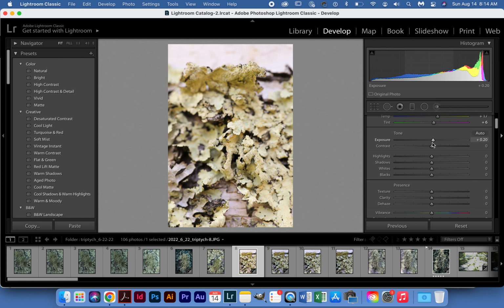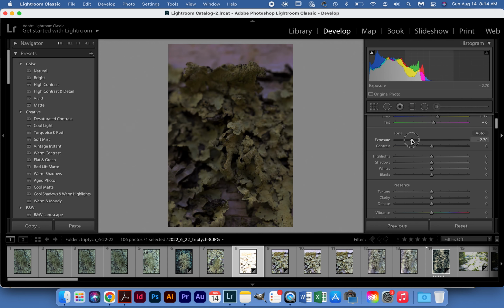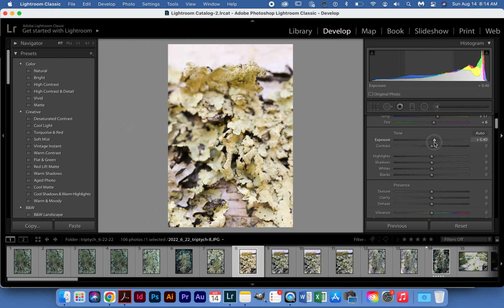Now, I will mention all of these things that we're going to be covering initially. When I see a lot of students first use these panels, they will make huge jumps. And you want to take things incrementally. These should be minor shifts that you're doing, not major shifts. So start off a little bit. Now, with some exceptions, you might be able to go big with your contrast, but we'll talk about contrast in a minute. So little shifts. You want to get it as close to correct as possible in camera so you don't have to do as much in post-production.